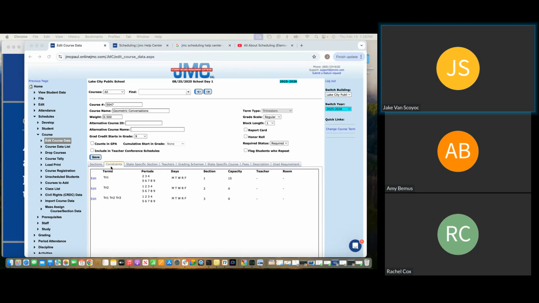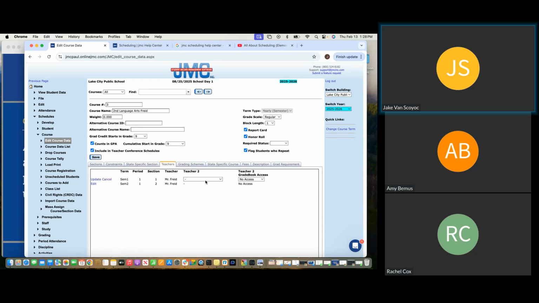But something for you elementary teachers that might be joining us. On the teachers tab, this is kind of an advanced scheduling tool. If we have a co-teaching situation, where second grade, third grade, fourth grade might have an associate that they want to use to take attendance, or it might be a true co-teaching situation where we need two teachers to be able to access different gradebook functions, you can add a second teacher now to your courses here. You grab the section. Your teacher one is the teacher that you've assigned on this sections page right here. That's teacher one. Teacher two can be that co-teacher.